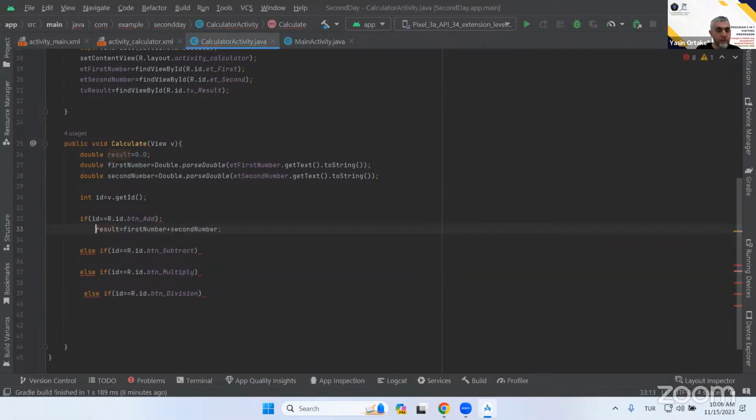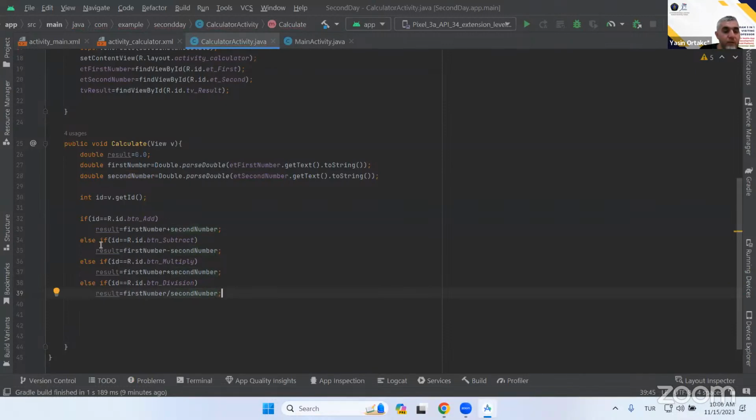And if user clicks button subtract, the result will be equal to first number minus second number. In the third one, result will be first number multiplied by the second number. And if user clicks button division, the result will be first number divided by the second number.